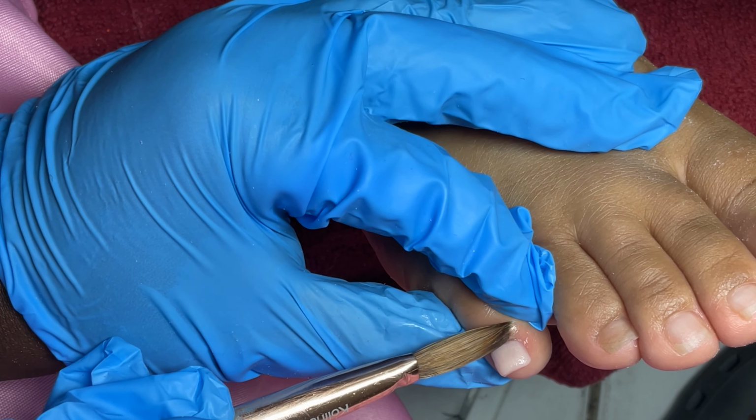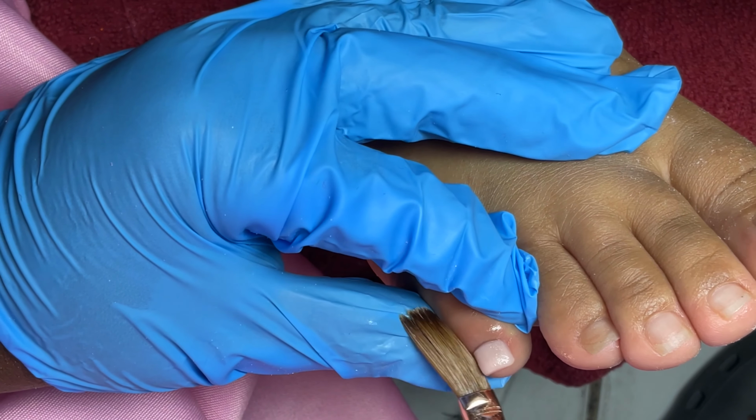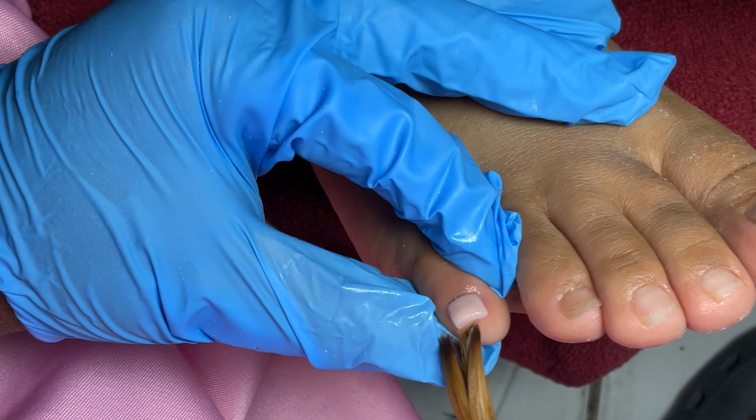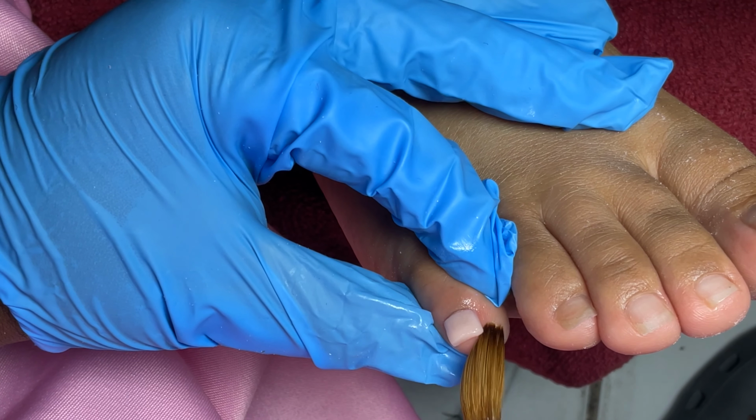If you watch my previous videos, you know I always say I add acetone, like 2 or 3 drops of acetone into my monomer, so that way I can have full control of the acrylic.